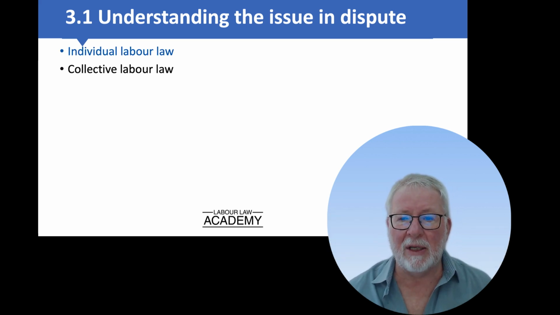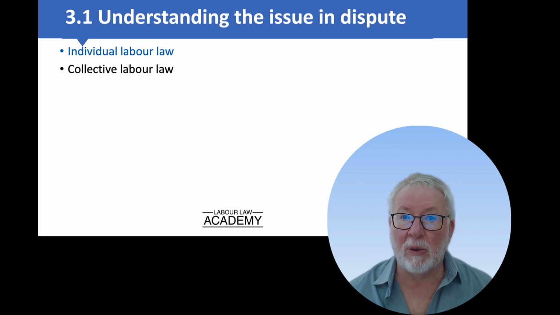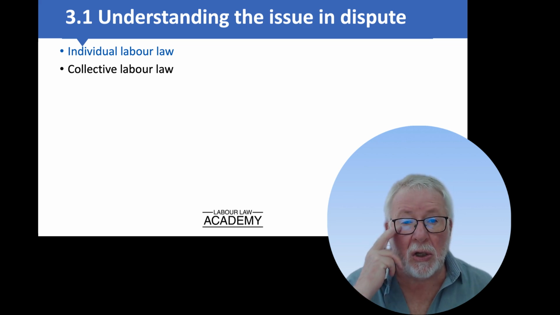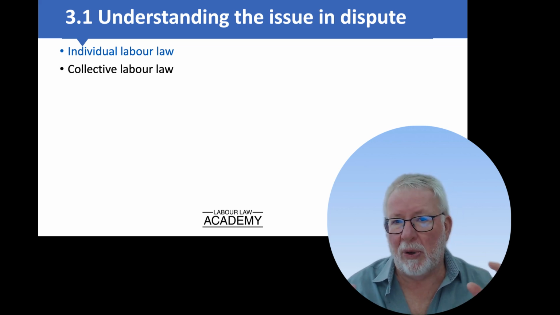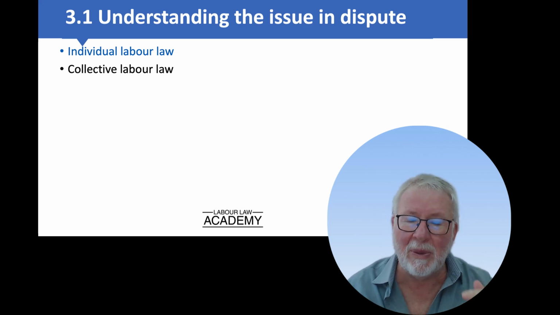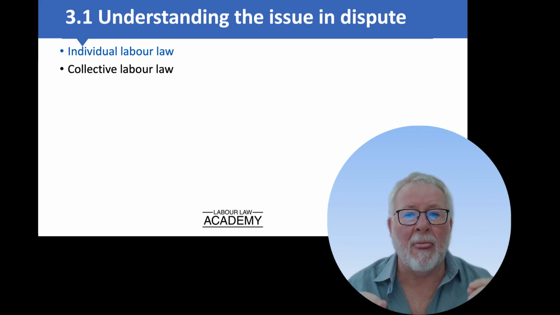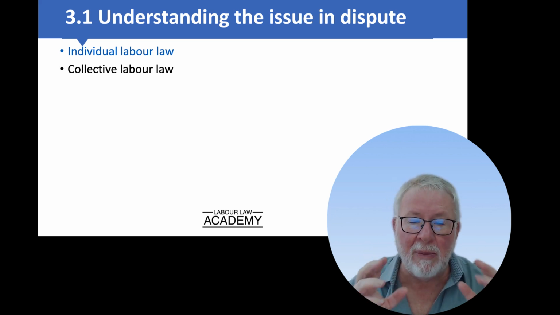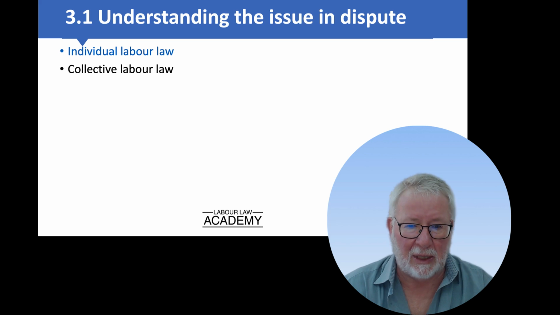The collective is where we're dealing with things like unions, strikes, collective agreements. What's a collective agreement? It's a contract entered into between unions and employers. A contract of employment is between an individual employee and a company. A collective agreement is also a contract, but because it's a special type of agreement, there are a whole lot of provisions in the Labour Relations Act around that.